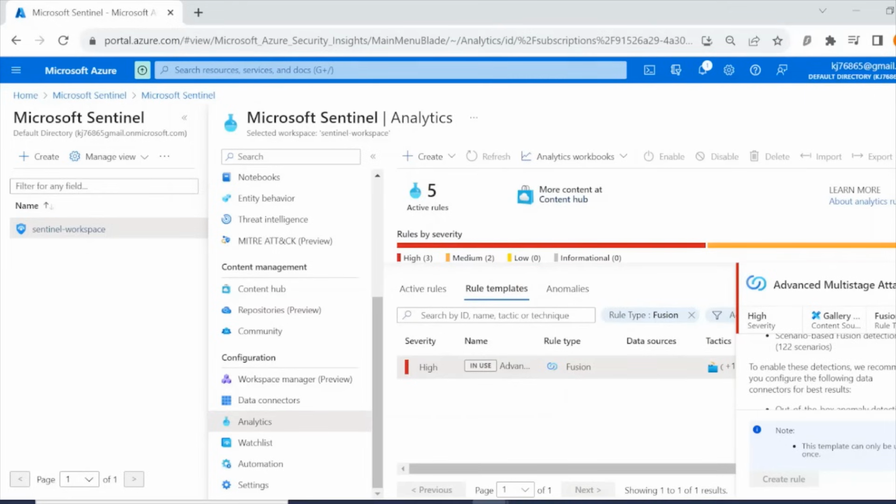It says that to enable these detections, we recommend you configure the following data connectors for best results. So you have to enable all of these to make sure that you see different information. This was our third exercise, where we reviewed the fusion rule, and we will get back to this point later in our SOAR module as well.